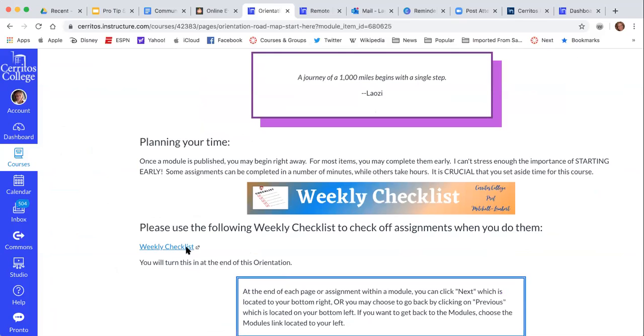I want to take a moment to show you this weekly checklist. And this checklist is adapted from Lynn's checklist. She had talked to me about this way back in February at a teaching conference we were at. It had nothing to do with being online.